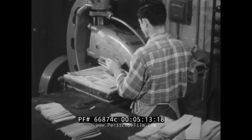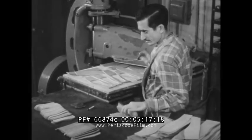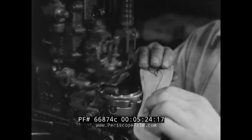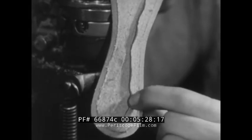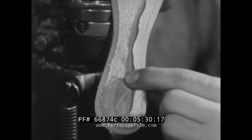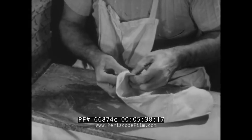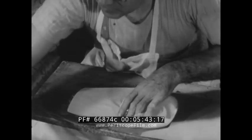Meanwhile, the soles are stamped out. In toe shoes, the sole does not extend the full length of the foot — that's to allow the foot to point. A process called channeling opens up the leather so that when the sole is sewed to the upper, the stitches will be made through this flap. Now we're ready for the real assembly operation. The upper of a dancing shoe — or at least that portion called the toe box — is built up in many layers which must be glued together with a precision that requires long years of experience.